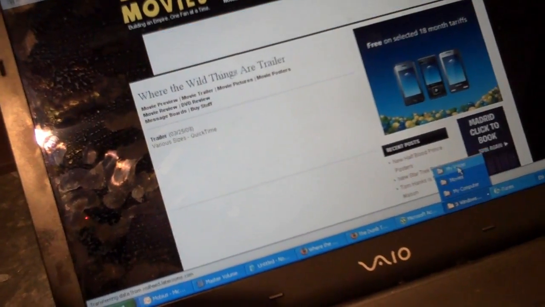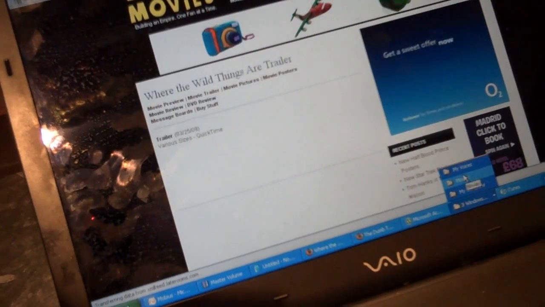Now these are all QuickTime movies. Now, if we find out where the trailer is that I've downloaded from iTunes, it's actually here in Movies on the iTunes folder on my laptop, and it's actually an M4V format.